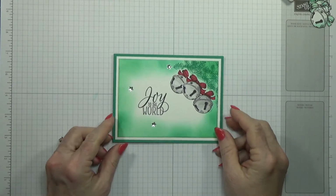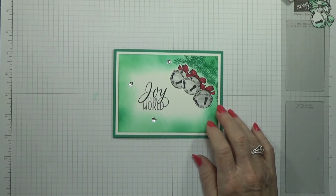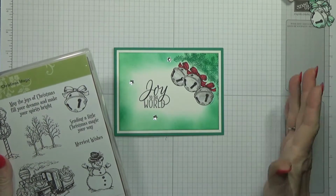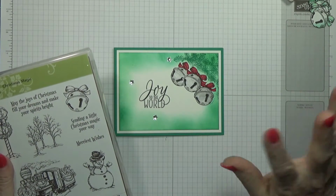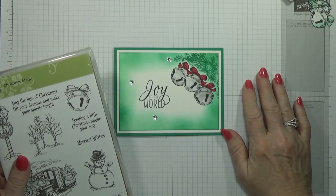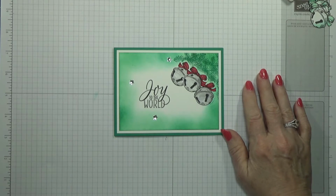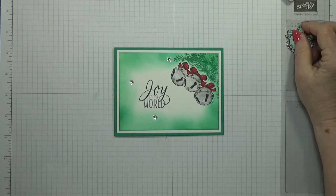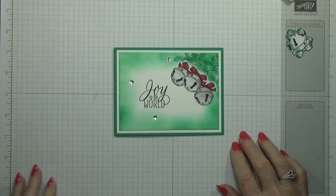This time I wanted to use the bells from this Christmas Magic, and I wanted to make it just as simple as possible, but it's got a little masking going on. So let me go ahead and tell you all the stuff that I'm using.